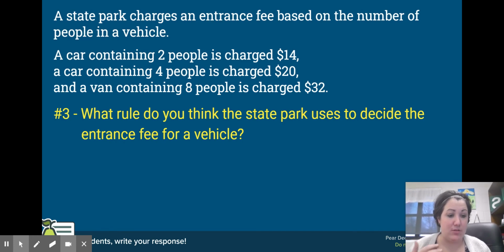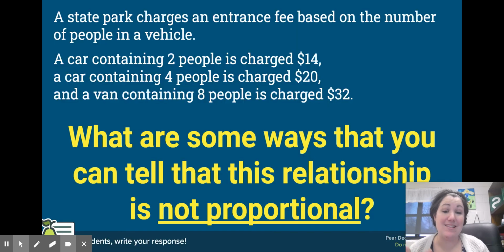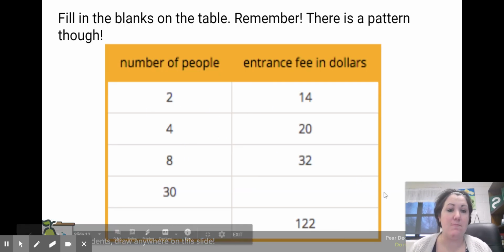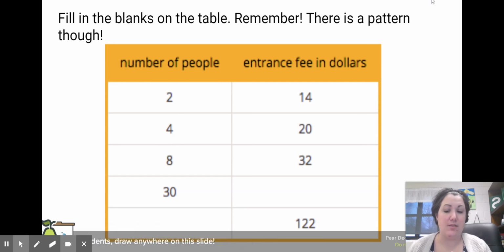The key here is to really persevere through, because this is a tougher problem, but it is one that, if you sit down and think about it, maybe you can solve it. So that is what you need to do. Work on your perseverance, work on seeing if you can figure out the mystery pattern here.